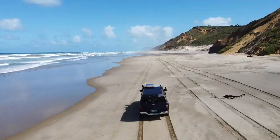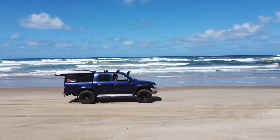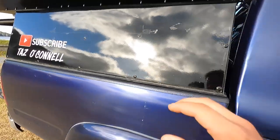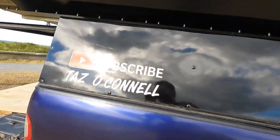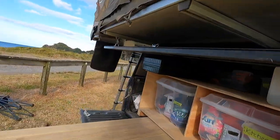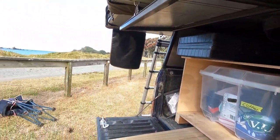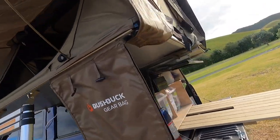I'll go through a run-through of my truck and everything that I'm living out of. I've got a 2001 Toyota Hilux 3-litre turbo diesel manual four-wheel drive, and I've got my homemade canopy on the back — just out of L&M sheet and inch-by-inch steel. I can fully take that off, and I've just got the tent bolted down onto it, so it sits nice and low inside my canopy.